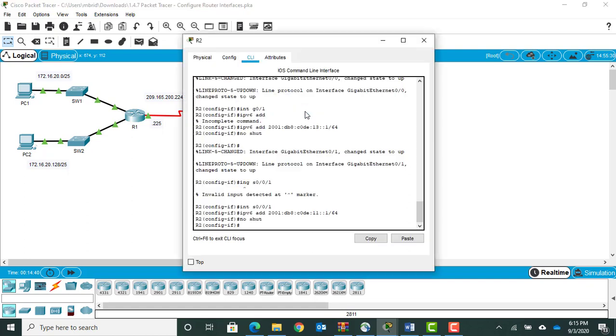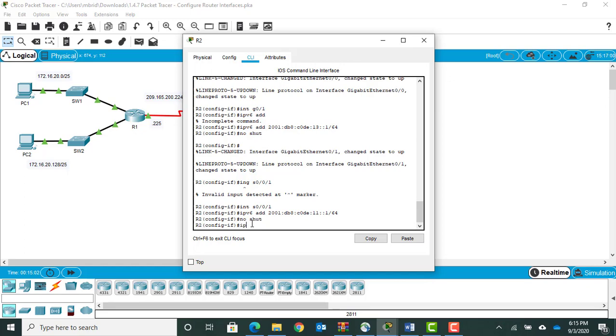So the only thing I think I missed on this was right here on the interface for S0001. It says it wants an FE80::2. So that's what I'm guessing because it doesn't have anything labeled there.